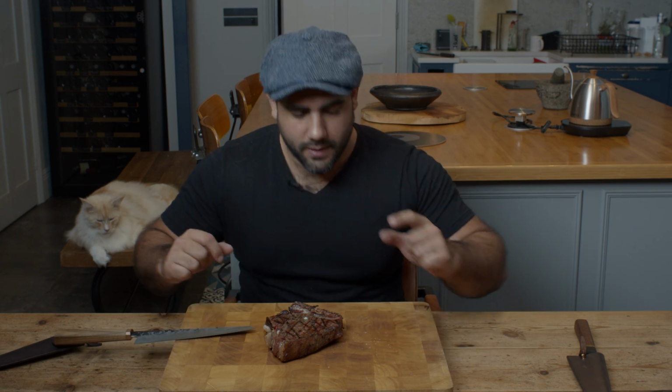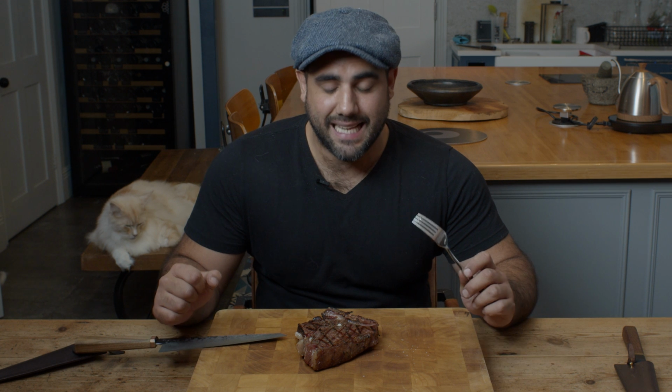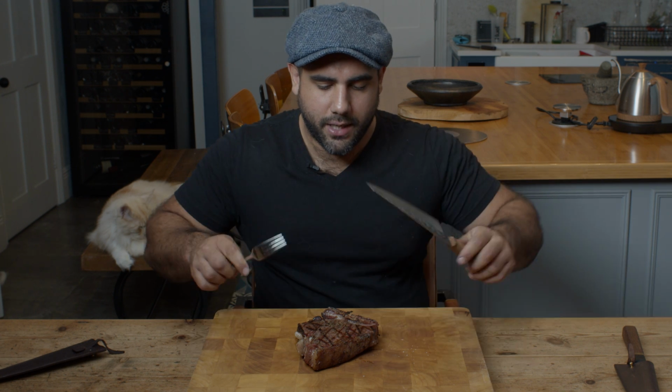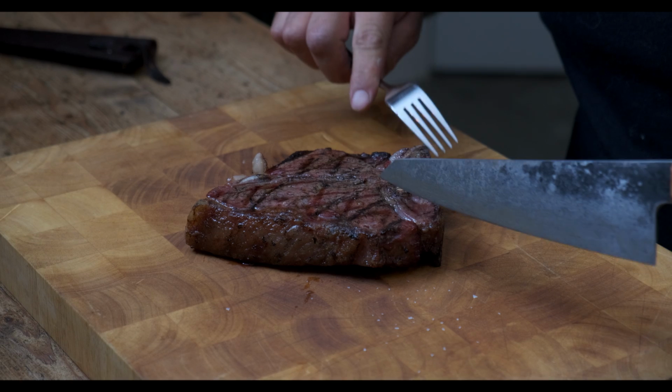I do need a fork, one second. So in the end, this had an hour and a quarter of salt and I'm a little bit worried about that. Could be too much, but I guess we'll find out. So, here we go. Let's cut this off the bone first.